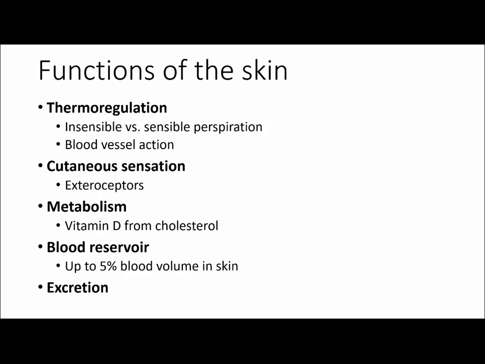Then we also have sensible perspiration, and that's what happens when you are really hot outside and you actually have sweat that you can see pouring down your skin. And that's your blood vessels dilate, your sweat glands increase activity, and you go from naturally secreting 500 milliliters of sweat to up to 12 liters of sweat, 12 liters of water leaving your body. That's up to 3 gallons of water that you can lose just from sweating in one day. So that's why hydration is so incredibly important if you're working outside or doing any sort of sporting activity outside. Drink that water.